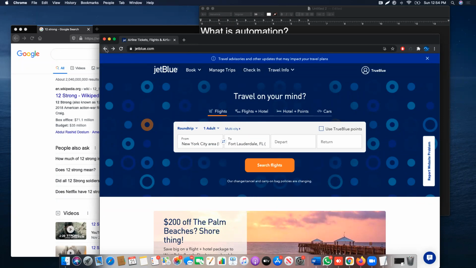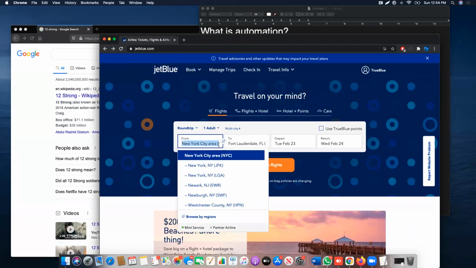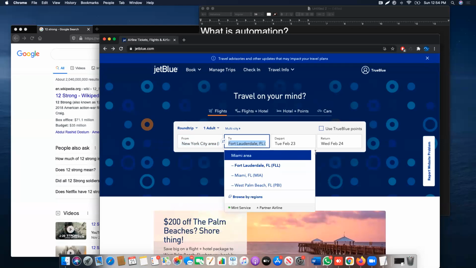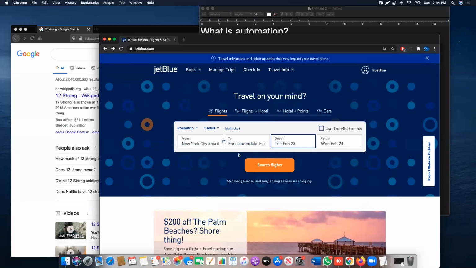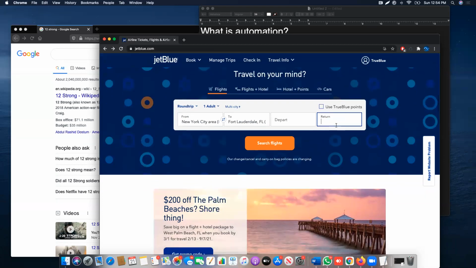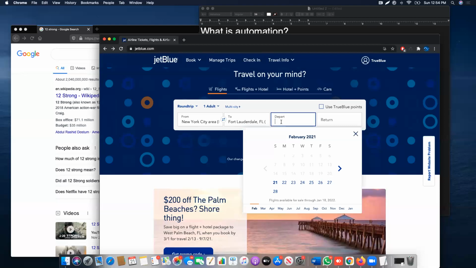So imagine you are working on a sprint and they're saying, okay, go ahead and initiate your regression test and let us know if you're good to release. Let us know when we can release, right? And you're saying, okay, fine, I'm going to test this. The first test case scenario is New York, and then Fort Lauderdale, and then dates. The second one is I'm going to try date negative testing, right? I'm going to put a date in the past and see if that works. The third one, again, negative testing. I'm going to put the return date also in the past. Fourth one, I'm going to put nothing in it, a null value, and it's still negative testing.